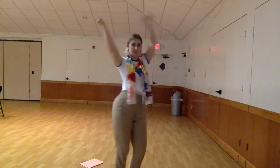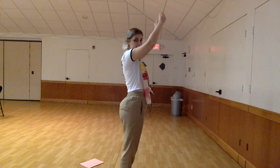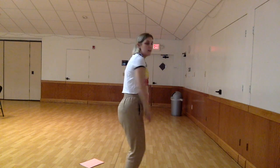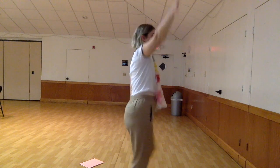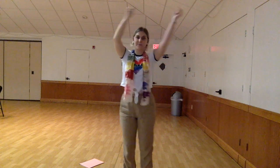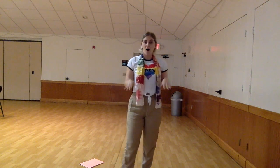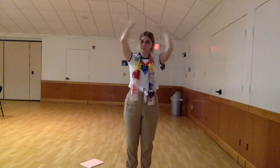Turn. We're facing some group of people. We repeat that section. Right arm, turn back to the front. Now these can be as stylized or not as you make them. We have many levels here. So you can do all in, arms and hips going, or just your arms.